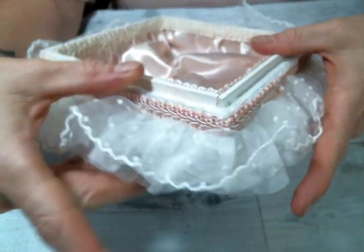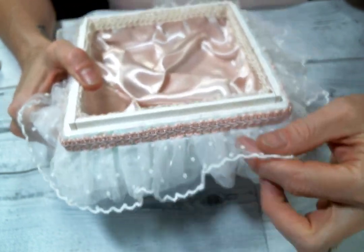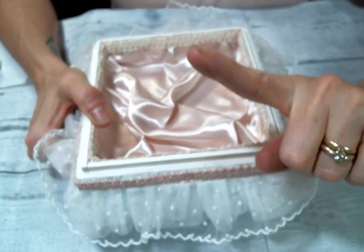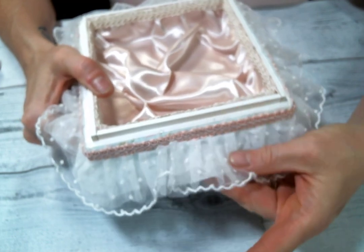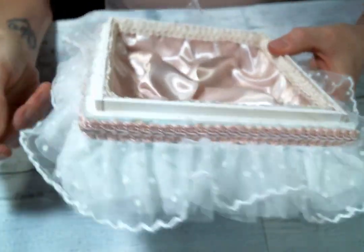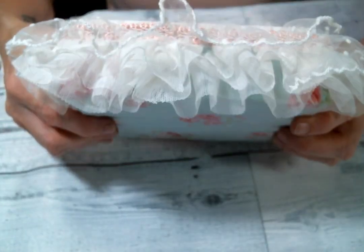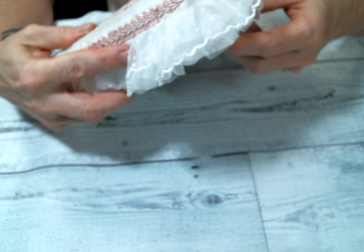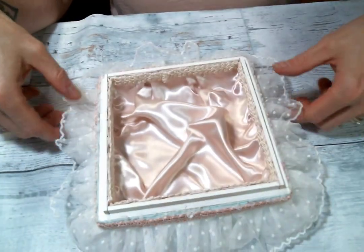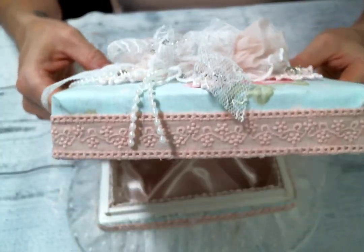Kim does have Chinese braid in several different colors — it's so cute. On the outside of the box I started first with this beautiful polka dot tulle trim from Angel Dream Crafts. I put that on and thought it was pretty, but it wasn't fluffy enough, so I went around and added some of the white pleated tulle trim underneath — and that was just what it needed. Beautiful fluffiness going all around the box! I also put some more Chinese braid around the edge just because it's pretty that way.